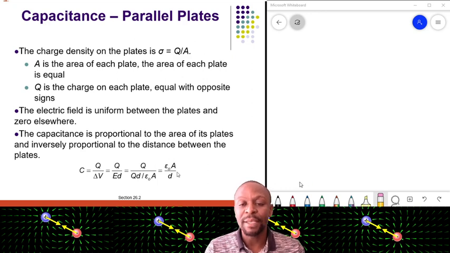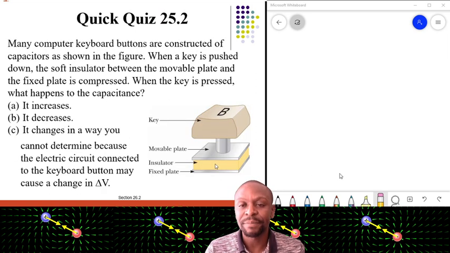And once again, note that the capacitance of the capacitor doesn't depend on the change in V or on Q. As a result, this is the second motivation of why, in quiz 26.1, when you double the change in V, the capacitance is not changing, because the capacitance is just a property of this material.